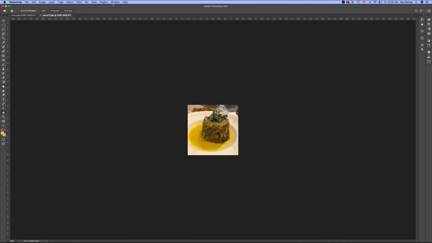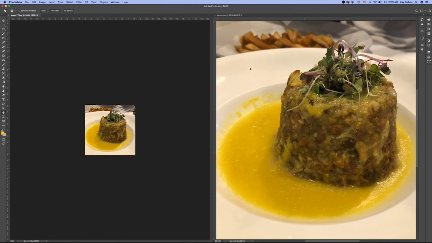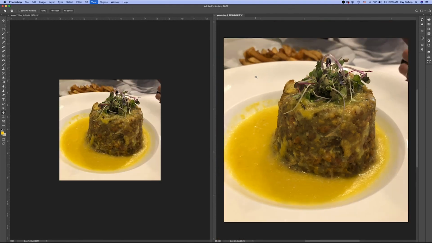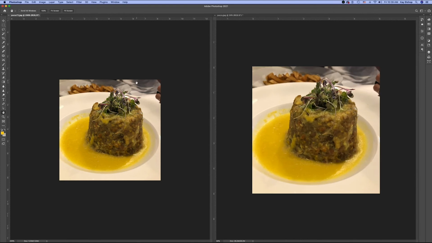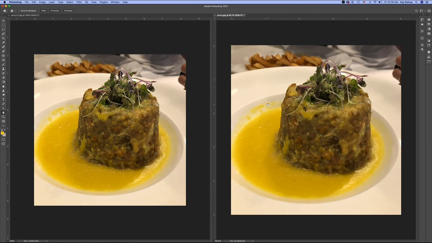So I'm going to open up a version with the same image saved at 72 ppi, and then this one that I just saved at 600 ppi. And I'm going to try to view them on the screen at about the same size. Because they're different pixels per inch, it's not going to match exactly. But looking at them on the screen, you're not going to notice much difference in resolution. Because remember, the screen resolution for my screen is about 180 ppi. And they're really going to both look about 180 ppi on my screen. So they're not going to look any different in resolution.